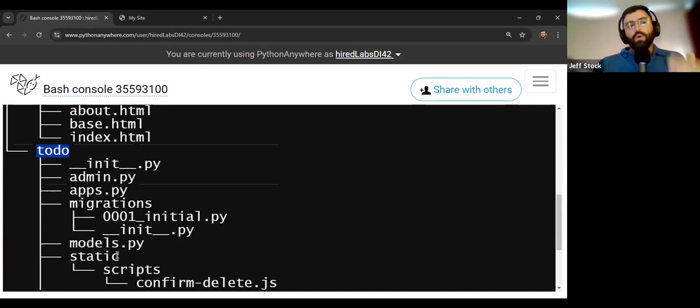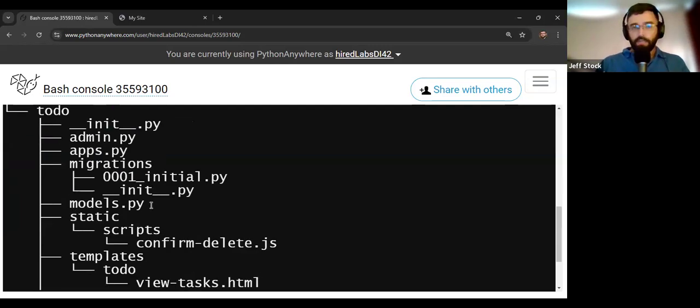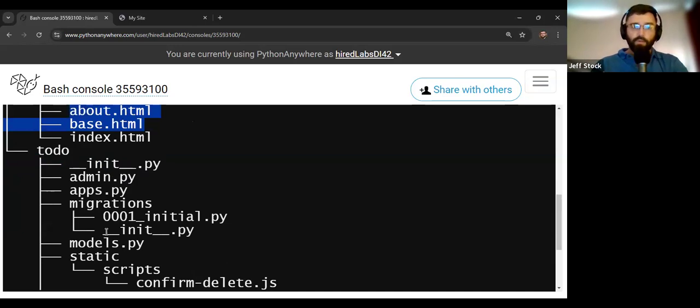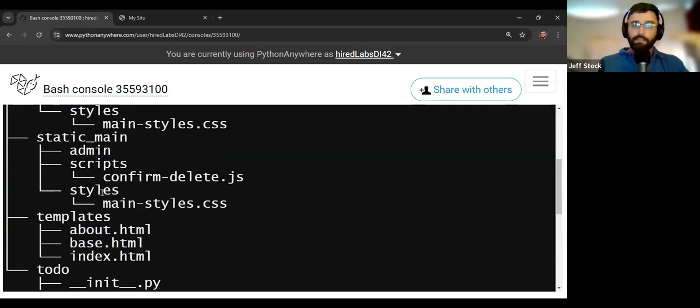Now, each one of these, if we did another application, might have its own index. It might have its own about. We want to use maybe the same URL type names in each application. So one of the things that we do is we namespace our applications so that all the URLs in this application are separated from other ones so that they can be reused, so that we can have an index here in this to-do application, and we can have one at the project level, and they won't collide with each other. Those indexes can both be called index, and they won't run into problems.